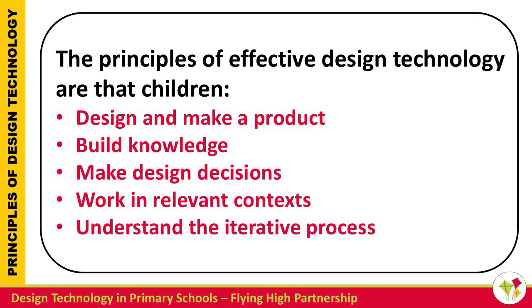Technology is everything created by humankind. Understanding technology and how it is made and used helps children to understand the world around them. So, when working on DT projects, it is important that children are creating products that are real life and relevant to them. The final principle is that when children are creating a product, they should understand and apply the iterative process of designing and making.